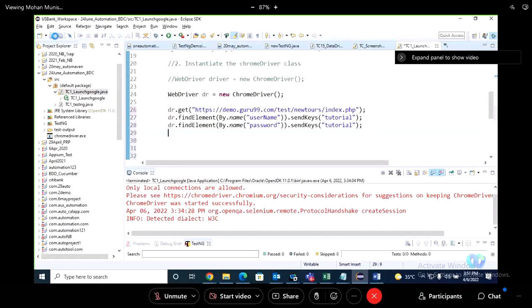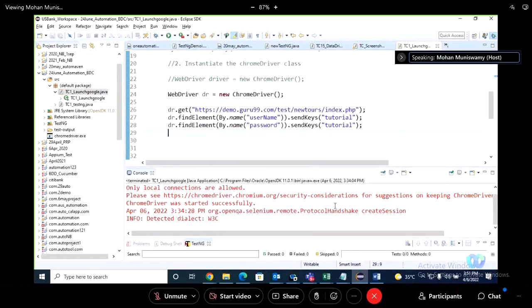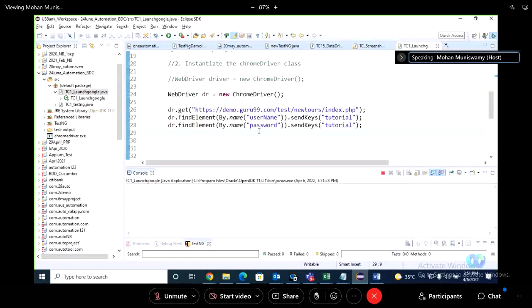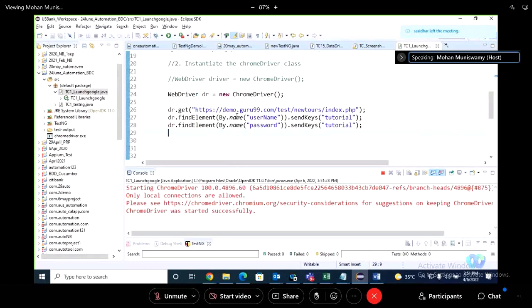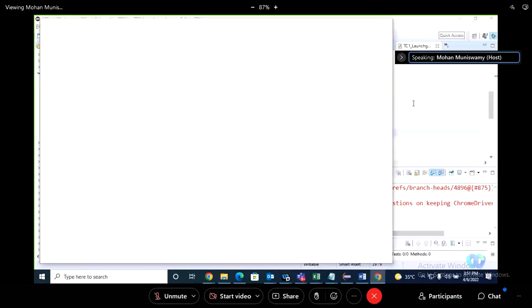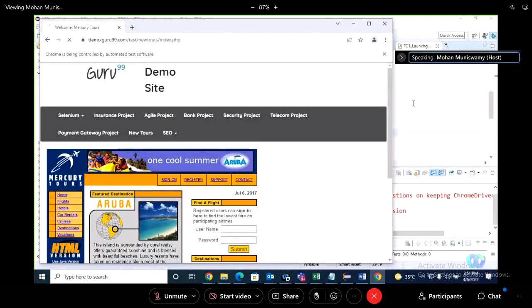Okay, so we did this. Let us automate and see whether the tutorial is going there or not. Let us see. Okay, so I want everyone to do this in your system. Others who are not able to do it, one of you can share and do it, and others will also learn, who don't have access till now. So the first step is done. It should open my application. This is not the Google application. It is the Guru99 application. It has opened. Very good. Then in the username, it should go and type tutorial. I'm waiting for that.